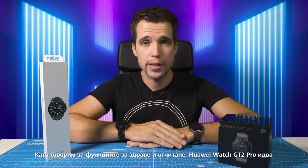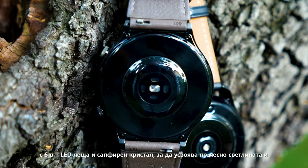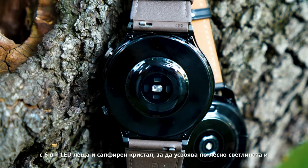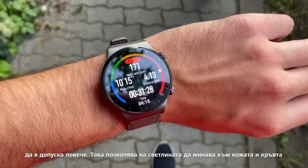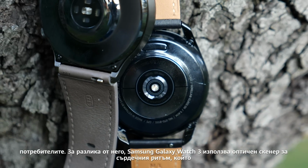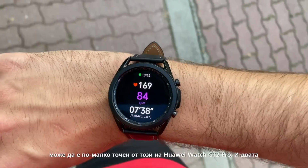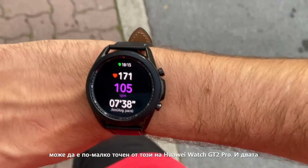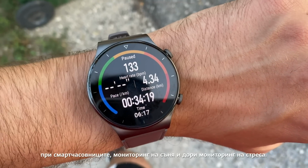Talking about the health features and monitoring, the Huawei Watch GT2 Pro comes with a 6-in-1 LED lens and sapphire glass to better converge the light and have a stronger penetration. This allows the light to penetrate through the skin and blood and bring continuous, rapid and more accurate heart rate monitoring results for the users. The Samsung Galaxy Watch 3 instead uses an optical heart rate sensor, which can be less accurate than the heart rate sensor of the Huawei Watch GT2 Pro. Both of the smartwatches support SpO2 monitoring, which is quite new on smartwatches, sleep monitoring and even stress monitoring.